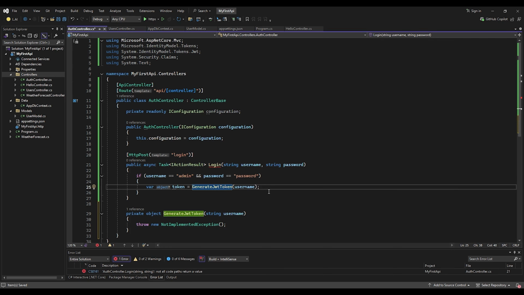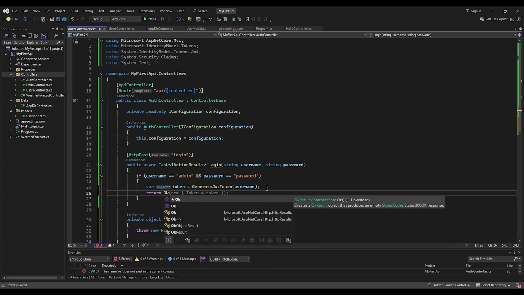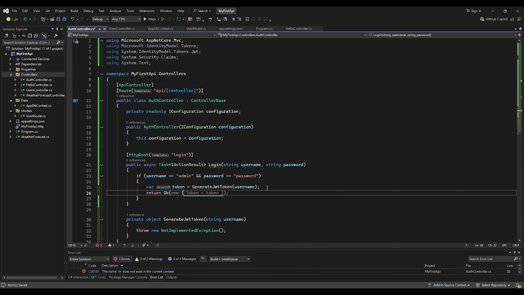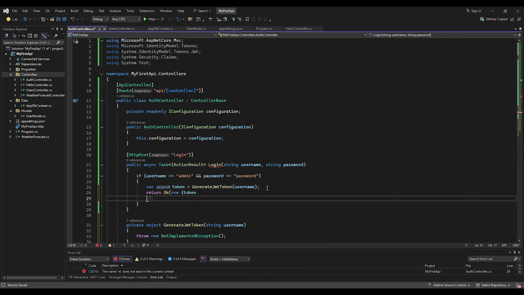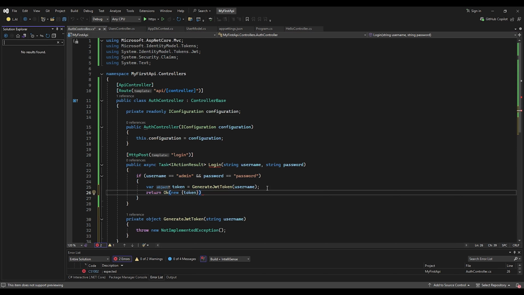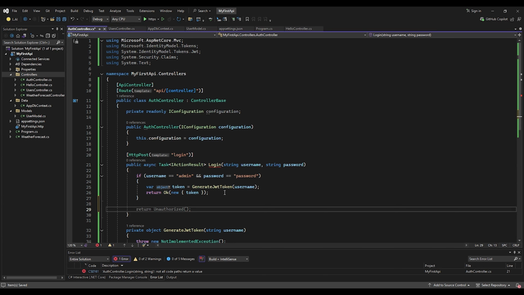Okay, we'll give a return Ok(new token). Sorry for that. Okay, and we have a problem with login. See the red line under the login name.